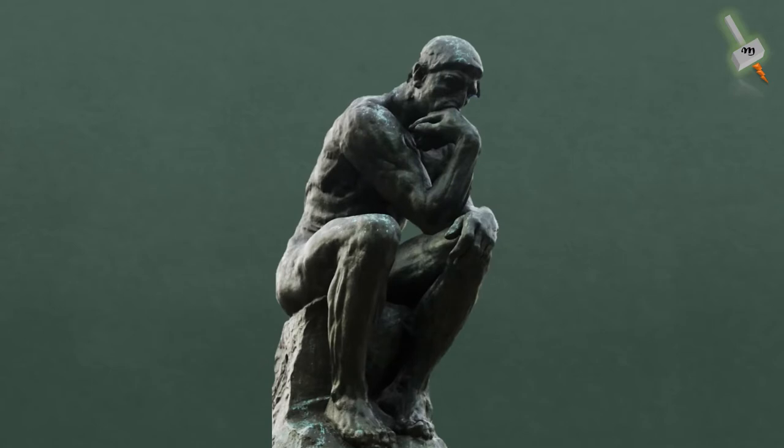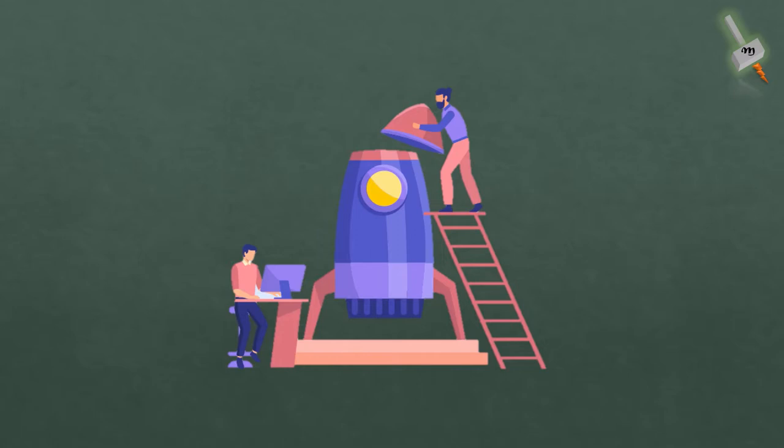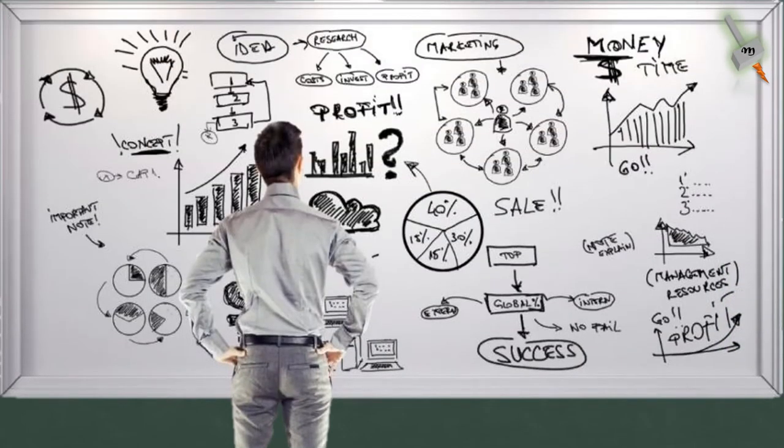Himself, what does a product manager do all day? The scale of work for a product manager varies with the size of the company. For instance, in a startup firm, you might find a product manager cobbling together product mockups, scheduling check-in points with contract developers and conducting informal interviews with potential users. At a mid-size technology company, you might find a product manager running planning meetings with a team of designers and developers, negotiating product roadmaps with senior executives, and working with their colleagues in sales and customer service to understand and prioritize user needs. At a large enterprise organization, you might find a product manager rewriting feature requests as user stories, requesting specific data from their colleagues who work in analytics or insights, and attending a whole lot of meetings.